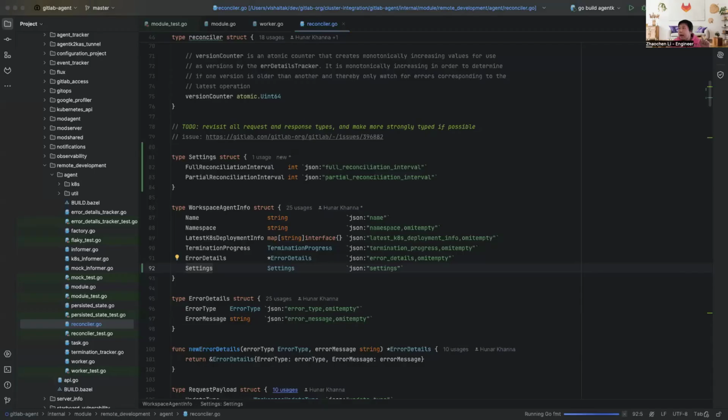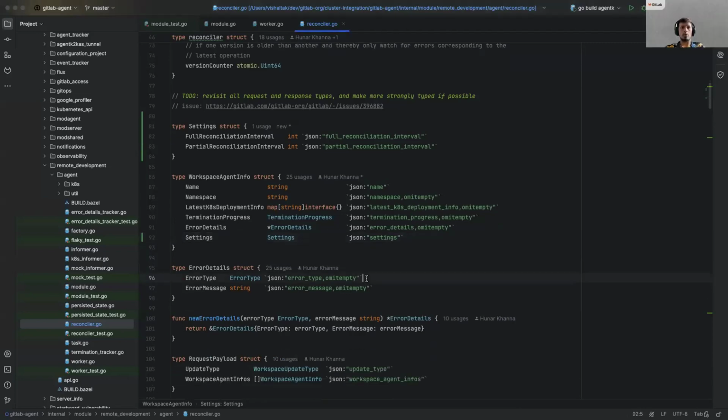Right, I see. So I think with this, what you have to do is basically when you're defining the settings module, you just set a default, say a default of 10 minutes or whatever. You just say this is what we want. And there are ways to do this in the JSON library itself. Understood. That's about it. That's what you have to do.